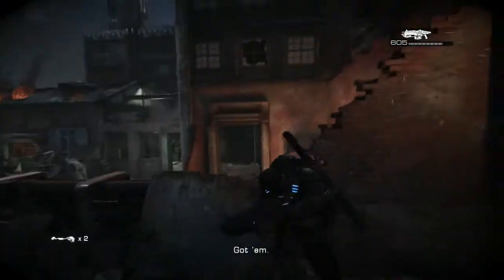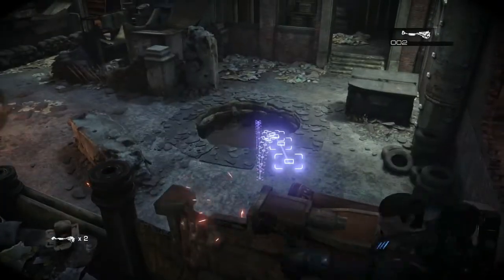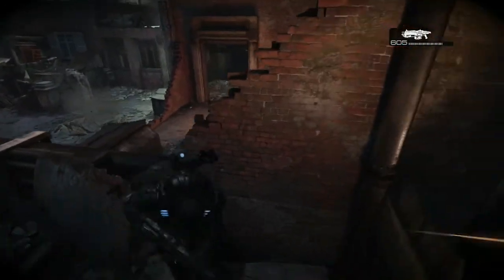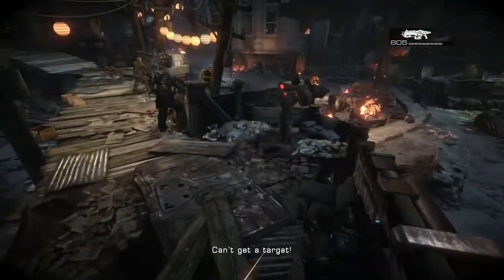But there also are a lot littered about. You saw it pick some up right there. There's probably some back in the house that you started in. And then that time right there I was able to close the E-hole, but by then it was a little too late. So what you're going to want to do is just stay in cover, shoot the locust.